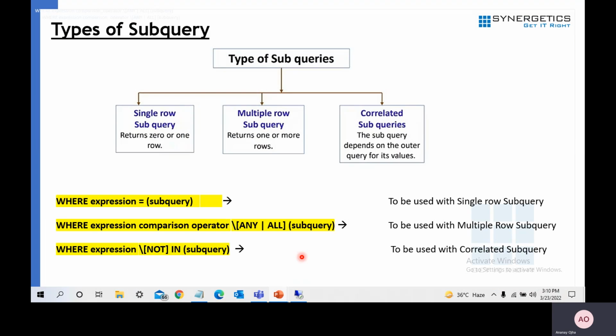So coming back to the conditions, whenever you have a single row query, that means your subquery will only return a single row, then for that you can use an equal to sign. But if your query returns multiple rows, then for that condition you can use your any, all, or in operator, or your not in operator. So you can use all of that with your multiple row subquery.